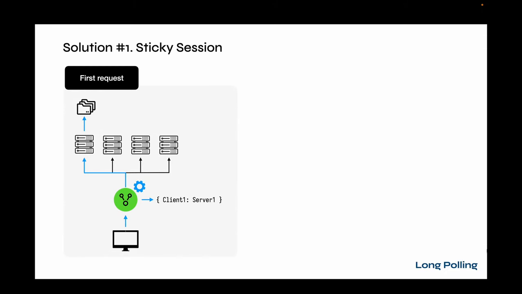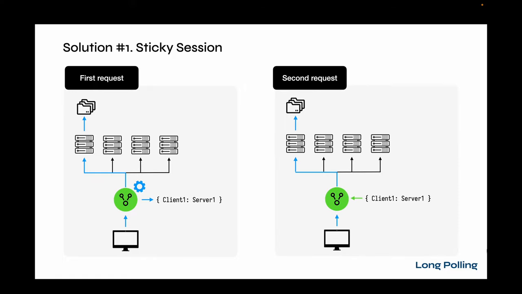The first solution is to use sticky sessions, which we mentioned earlier. A sticky session is a technique that forces the load balancer to redirect requests to the same server based on the client ID. To achieve this, we maintain a map of clients and servers in the load balancer. The next time the client tries to establish a connection, the load balancer will know which server to direct the request to. The second solution is using shared storage. By having an additional place to store data, we can render our server stateless.